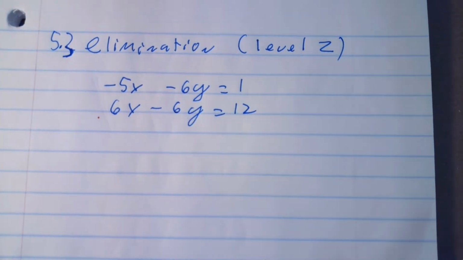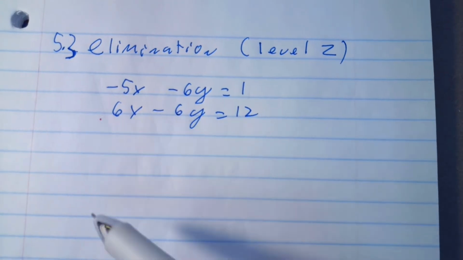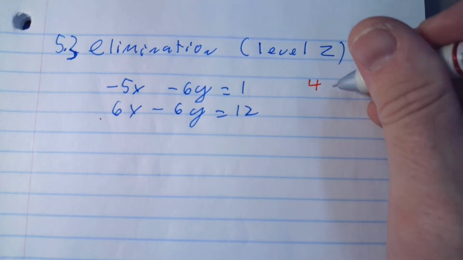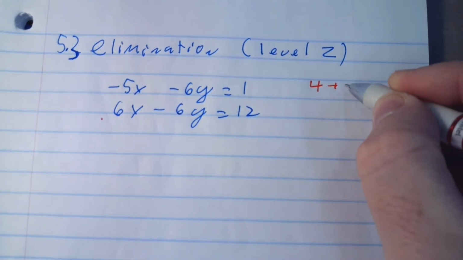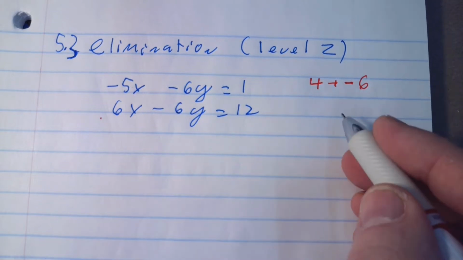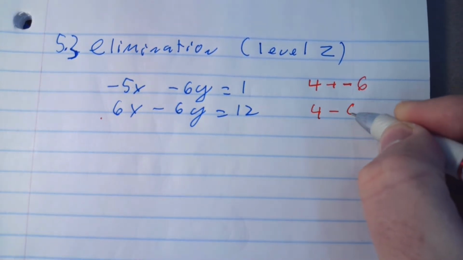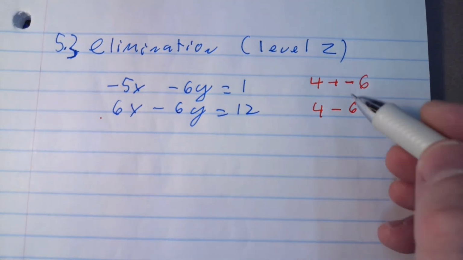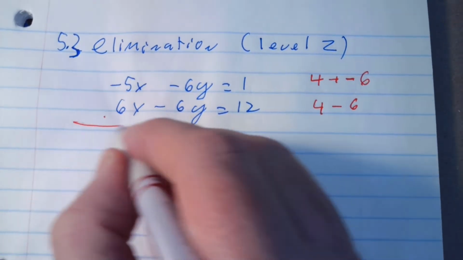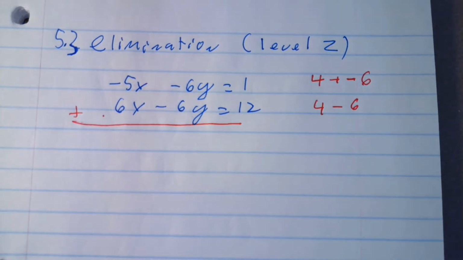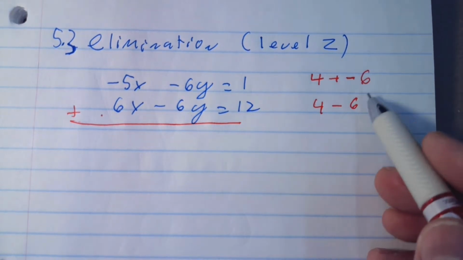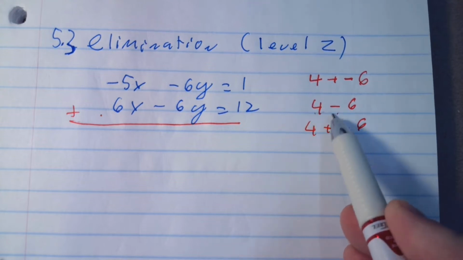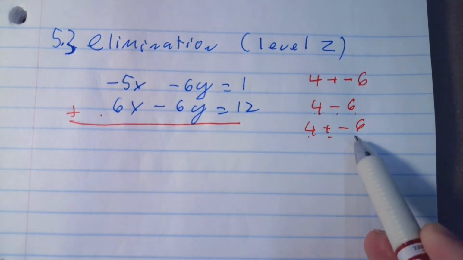Okay. So instead of adding them together, I basically subtract them. But just like when we learned way back in the day, okay, this is the same thing as this, right? Okay, and so I'm not actually going to subtract them. I'm going to still add them, but what I'm going to do is, let me write it like this so you can see it in that order. In this case, instead of 4 minus 6, I wrote 4 plus a negative 6.